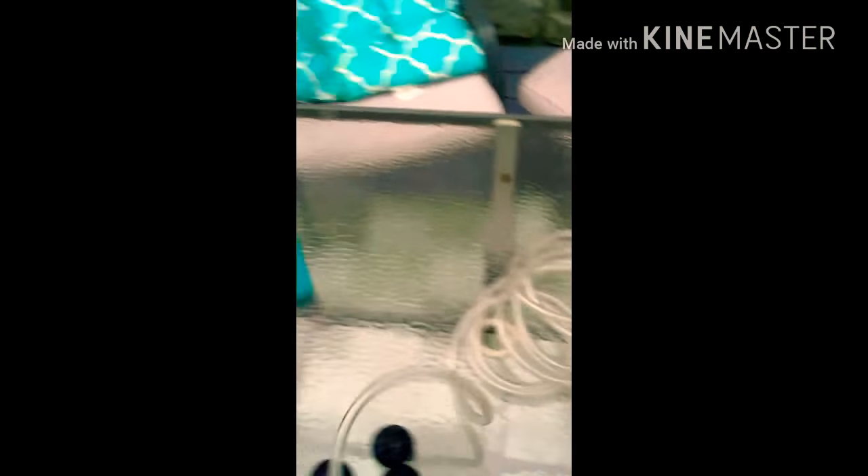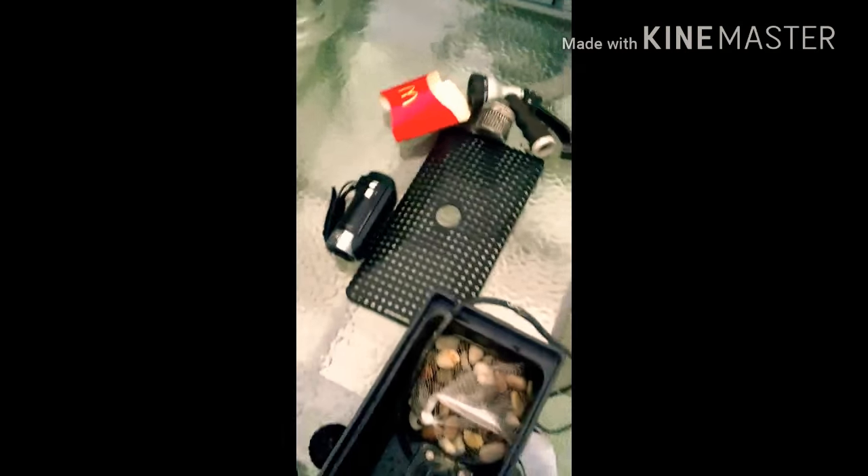We're just going to take out this bio-media — it's either bio-media or media itself. Now we just cut this PVC piping — wait, it's not all PVC, guys. If you go and ask for PVC at Home Depot, they're not going to give you this piping. Get tubing, not pipe. Pipe and tube are something else. You guys are probably smart enough to know that, but in case you're new to this — that's your hashtag facts for the day.